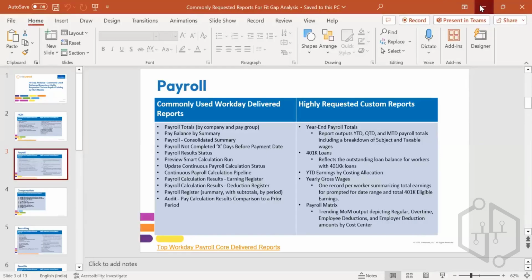Suppose you want to show the worker. So worker means no logic, only the worker name. They want to show the first name and the last name individually after the worker. They want to show the date of birth. They want to show the gender. These are the basic things they want to show in the report along with the detail of the YTD, QTD and MTD values. So MTD values means what do they expect to calculate? Is it the base pay or is it the total pay? Is it the bonus? Is it the one-time payment? What are the things they want to include in the report? You want to know that logic.